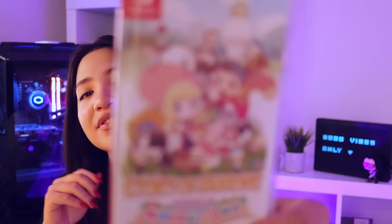Splatoon 2 — another one that needs no introduction. I'm not very good at it, but it's fun to jump into once in a while. Story of Seasons: Friends of Mineral Town — a very highly anticipated game for me. I played this on the Game Boy Advance, loved it, finished it, and kept replaying it through the years. When I heard it was coming to the Switch I was over the moon. I got this for my birthday given by my sister, which made it even more special because she and I would play together on the little Game Boy screen working on my farm.